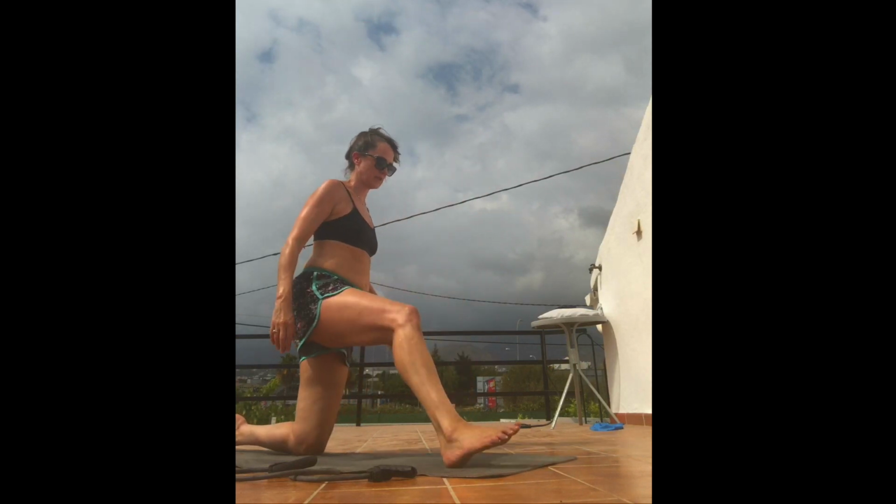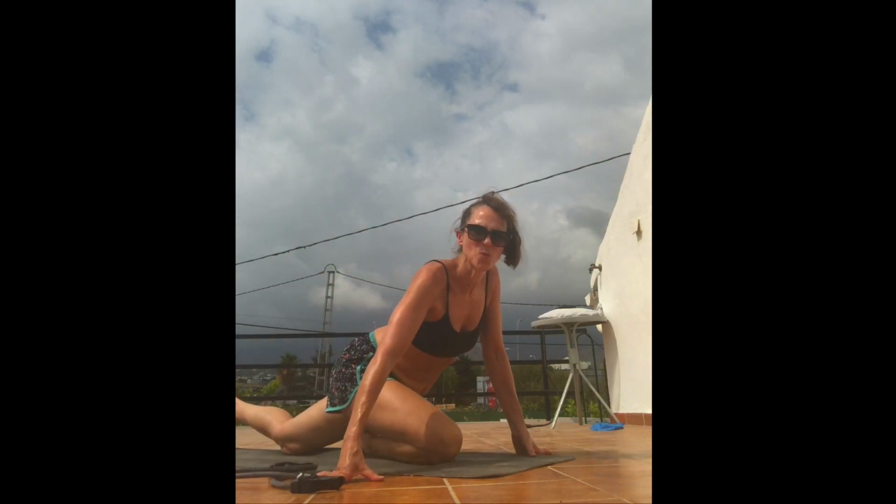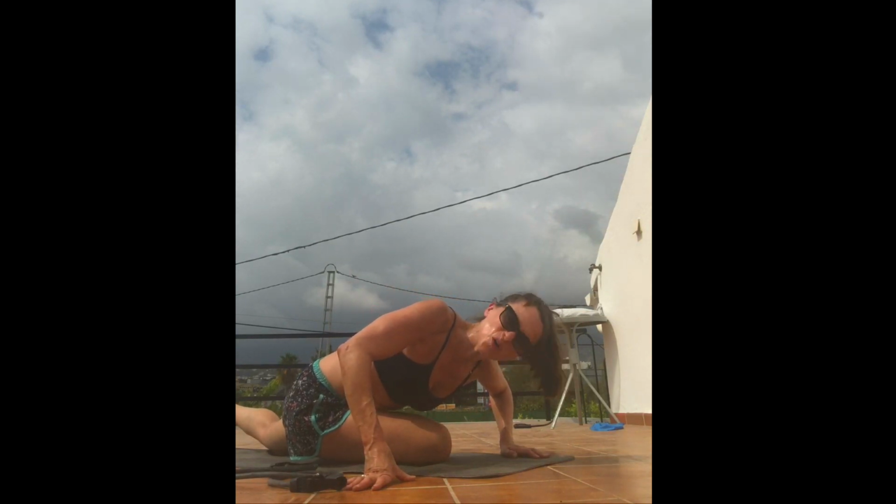There, I'm going to cross this leg in front. Remember that movement we did right at the beginning. Now your hips will be nice and warm now, so let's just hold the stretch this time and drop down and feel the stretch. Push your hip over to the right or to the bent leg side.